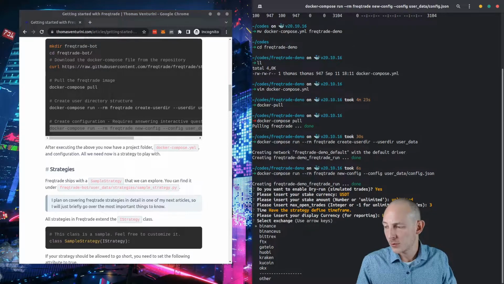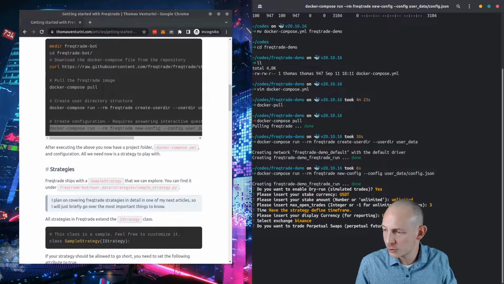And I want to use the Binance exchange. You obviously can take another one, but please keep in mind that only on Binance and, I think, OKX, you can do short positions at the moment, because the underlying Python library that they use to communicate with the exchanges, that's CCXT, doesn't support that. It just doesn't support it right now. But no problem for me. I'm going to use Binance for now.